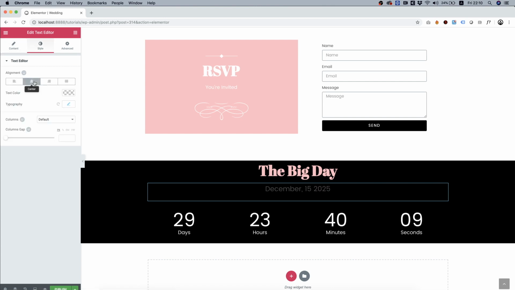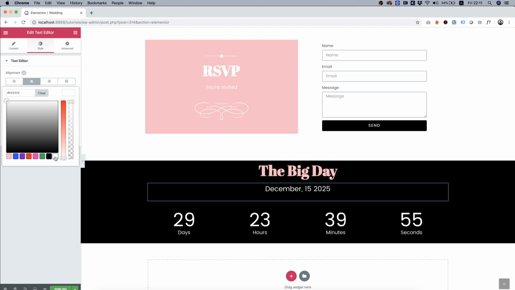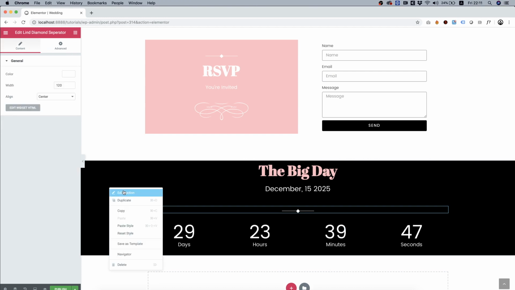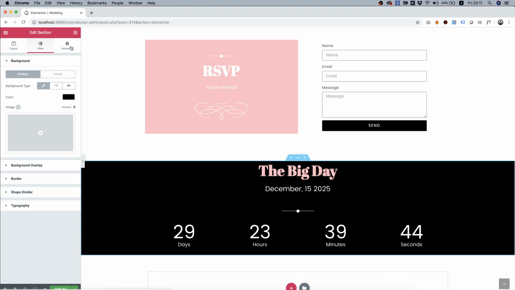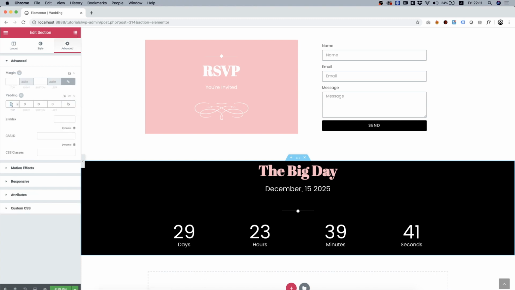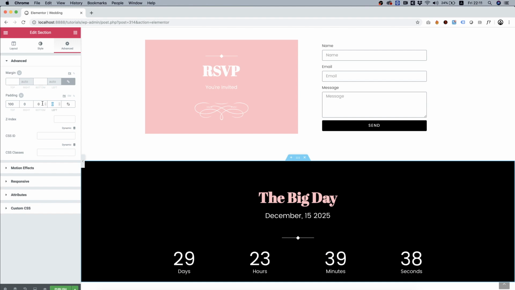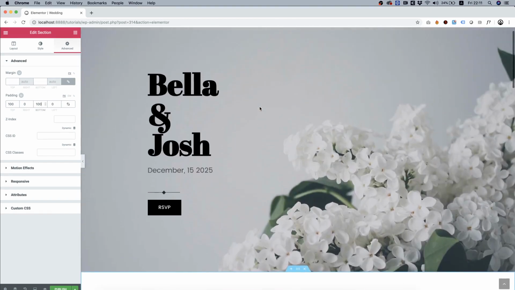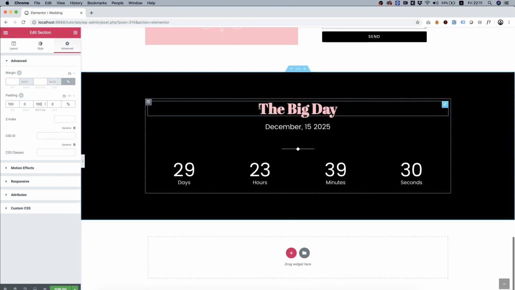In style, we can center. And I'll leave the date again over here. I think that's important if it's going to be next to the counter. And just let's change the text color to white and add this separator by copy and paste. Last thing, adding some padding by advanced, unlocking the padding and adding 100 pixels from top and bottom. Quick overview, and we can continue to the next section.